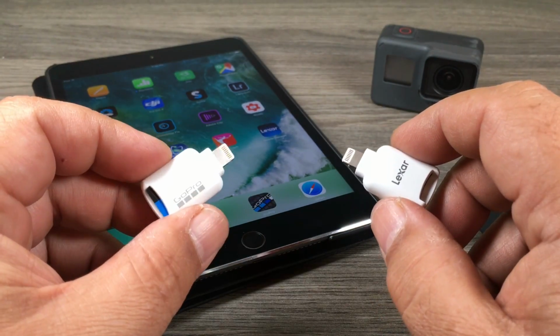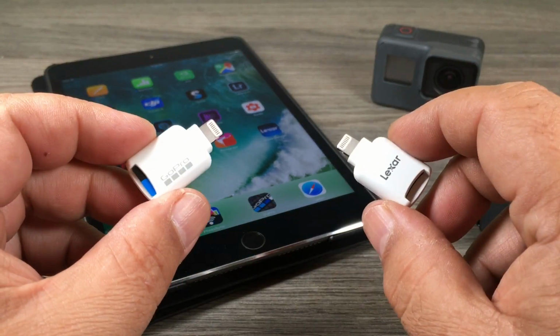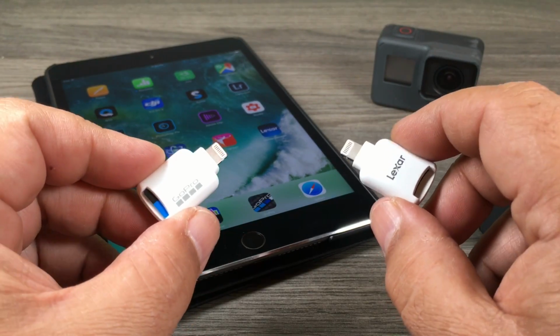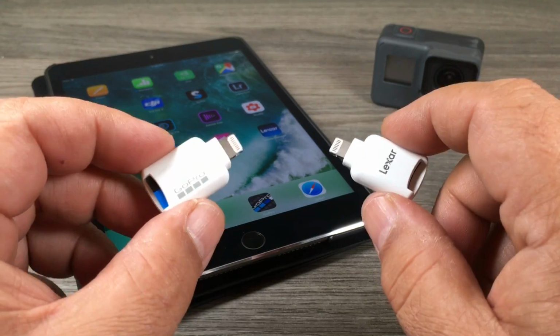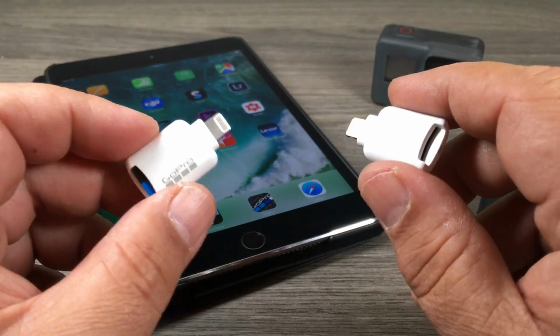Well, folks, that's it for this video. Hopefully, if you are thinking about getting a memory card reader for your iPhone or your Android device, this maybe cleared up a few things and helped make a decision on which one you like best.